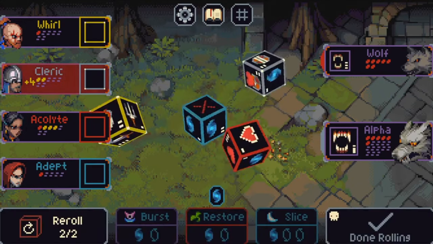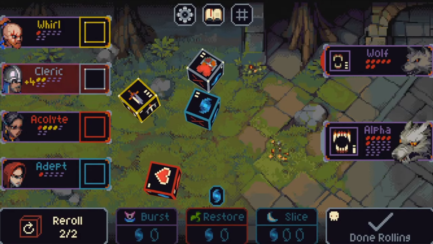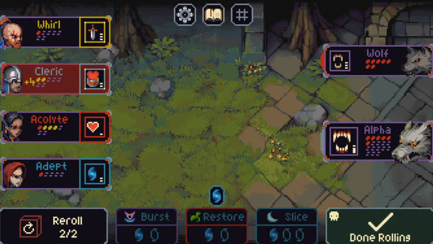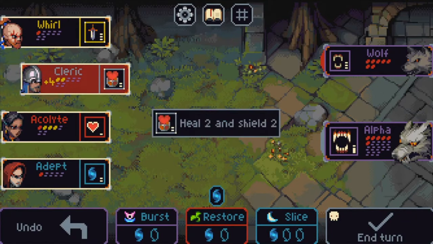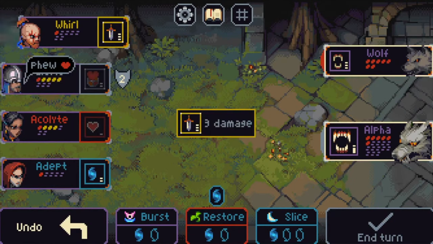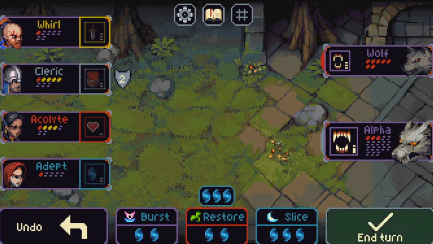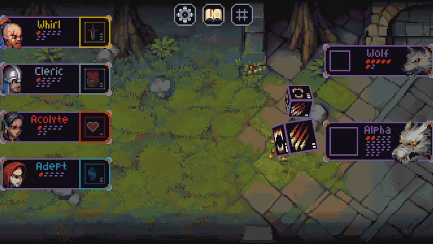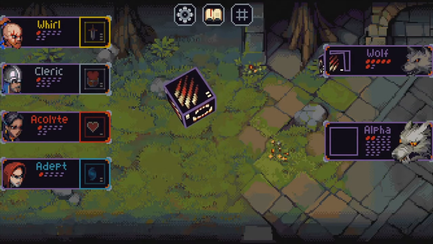Nobody says it was. 2. And heal, that's 4. That's gonna heal. I'm gonna stick to that. Like that. Because we need to get rid of this alpha. And we're gonna get rid of it next round. Hopefully. They're all hanging on by a thread.